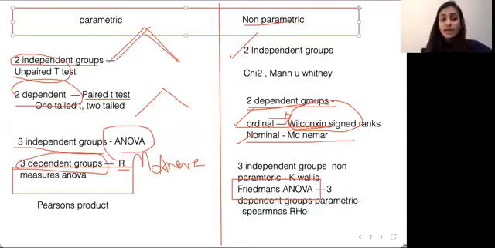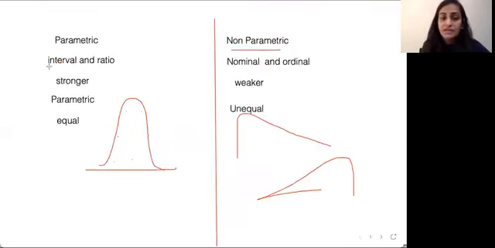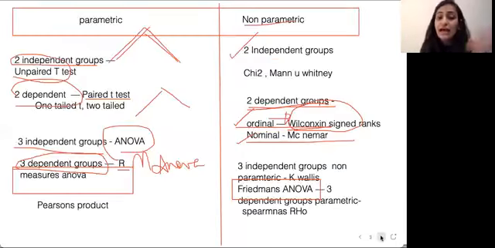But before that, tell me, what was the nominal, ordinal that I told you? What am I supposed to look at to identify whether it is interval or ratio, or whether it is nominal or ordinal? Very good. I'm supposed to look at the dependent variable. Okay, good job. Can I say you guys know this table? I will come back to this table if you need it, in case you want to refer to it when we are doing the question.